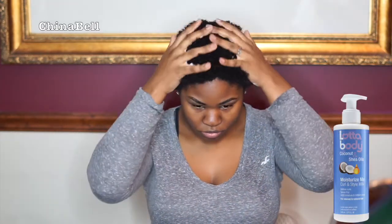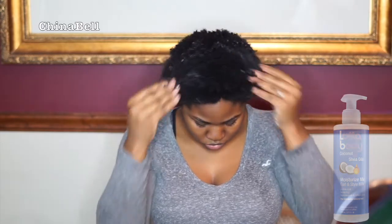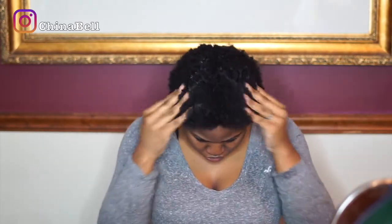Now I'm going in with my LottaBody Moisturize Me Curl and Style Milk. This is going to help your hair feel super moisturized and prepare it for any style that you're willing to take on.